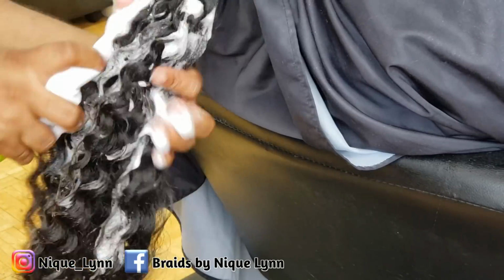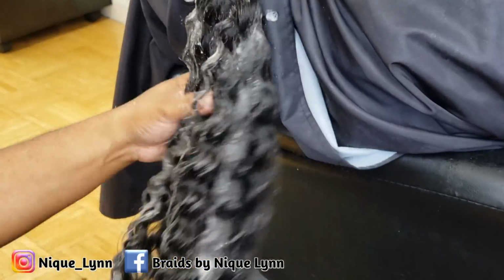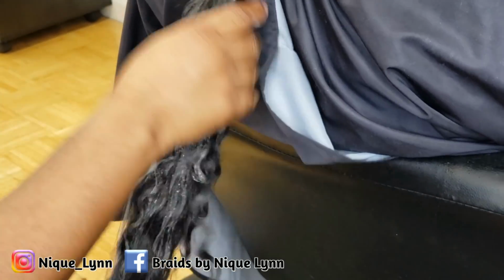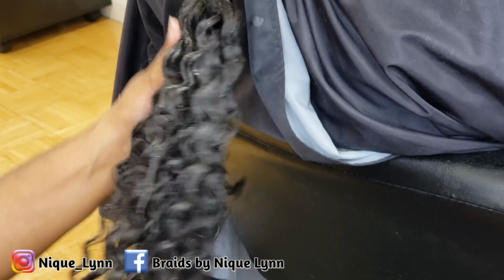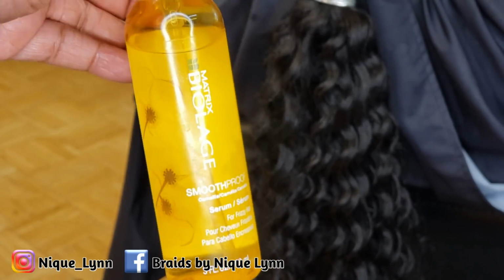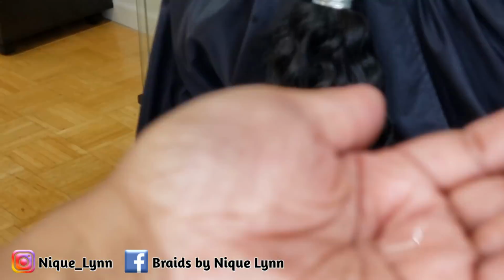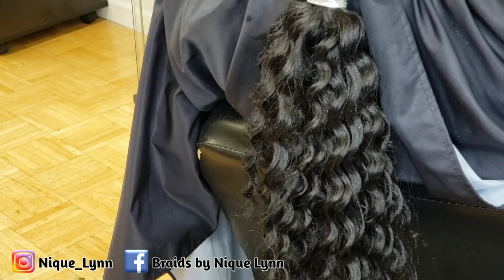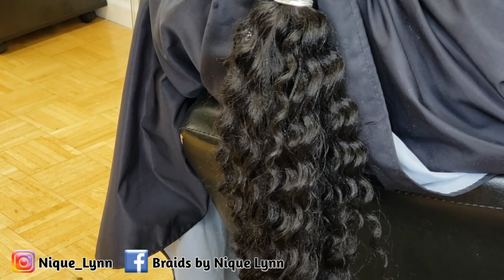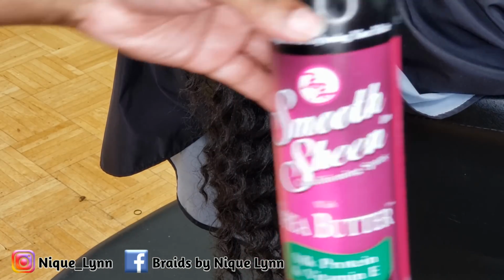So I went ahead and took more mousse and ran it through the bottom of the Freetress hair. And I just wanted to say this too really quick. There's a lot of mixed reviews about using Freetress hair, that it tangles very quickly, which it can. So when it comes to these styles that are just two braids, or a style that a client is not gonna leave in long, I do not mind to use this hair.